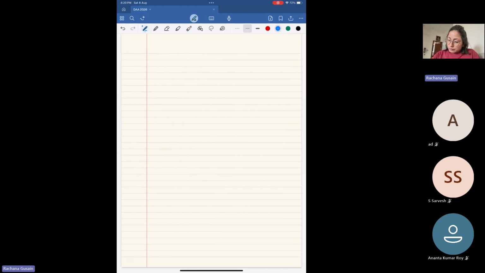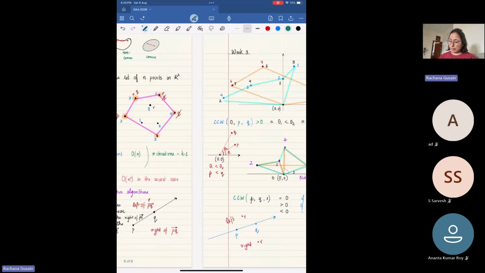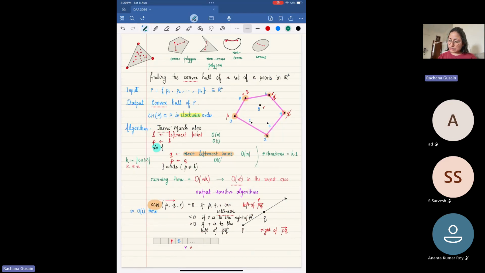Now, let's say we are given a convex polygon. When we say we are given a convex polygon, meaning, for instance, as in the beginning of the lecture we discussed, this is a convex polygon. So given this polygon as an input means I'm given the vertices of this polygon in either clockwise or counterclockwise order, in the cyclic order, right? Because if the ordering is not given, then it does not make sense, right?